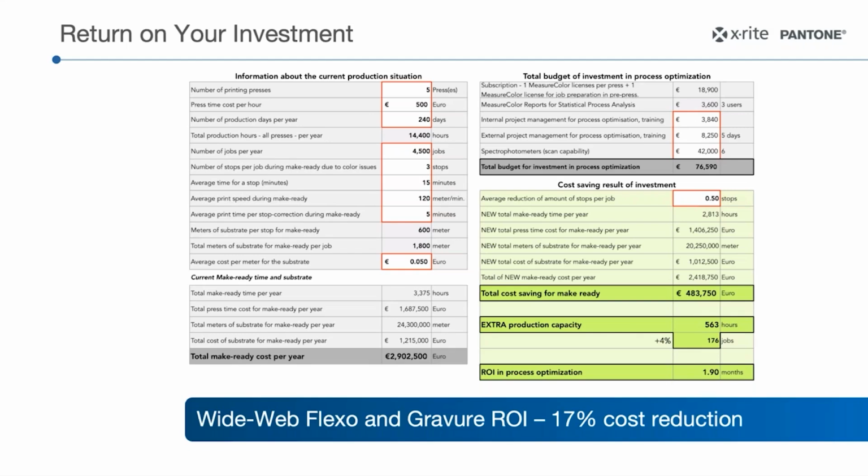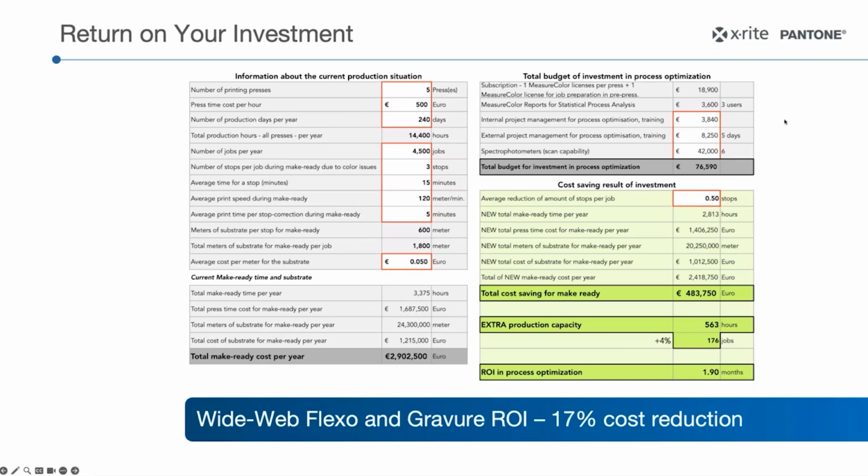These two examples are based on real life information. The first one I want to share with you is a calculation model that we have for wide web flexo and gravure, where on the left-hand side, the client introduces some information about their operation: the number of presses, the number of jobs, the number of stops that they have.